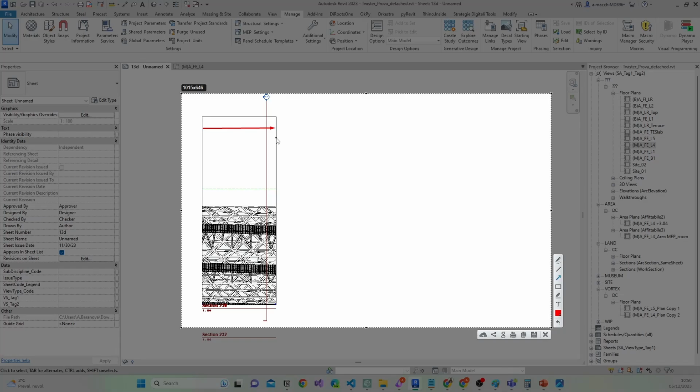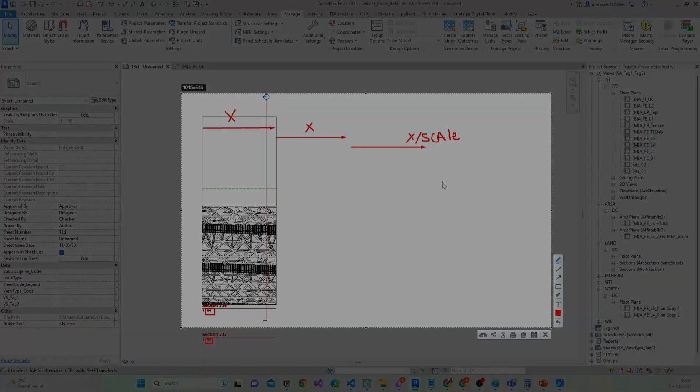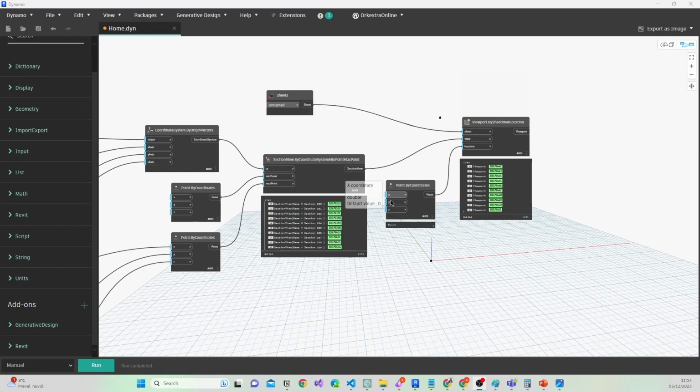Well, no wonder, because as you remember, we provided them all with only one point. And what we actually need is a list of points. And each point should stand from the previous one at a distance equal to the width of a viewport. You might remember that for a view, this distance would be equal to x. But the viewport is different. For the viewport, our x is scaled. Of course, it's scaled by the value of the view scale. So to take the right distance between the points, we have to take the x as the width of every section view and divide it by the scale. So we have to change the x coordinate.